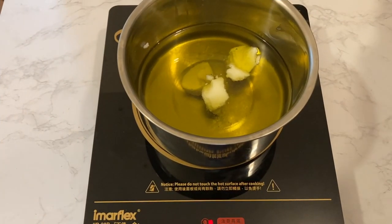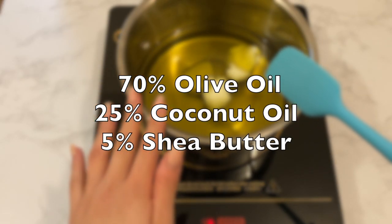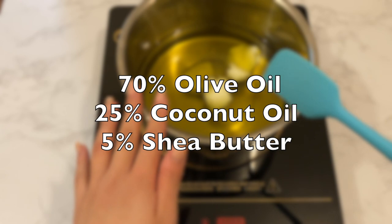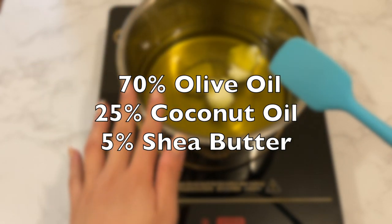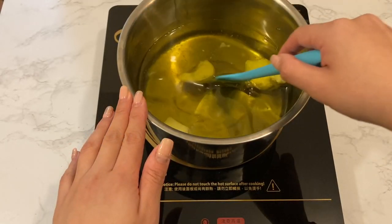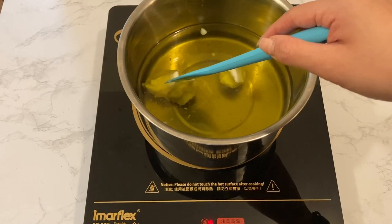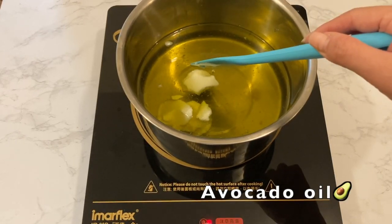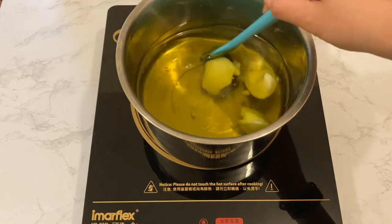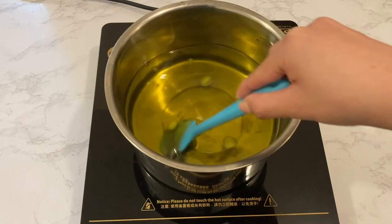For this custom soap, I formulated the soap to be extra gentle using 70% olive oil to create a gentle and creamy lather, 25% olive oil for some gentle bubbles, and 5% shea butter to add some more moisturizing properties to the soap because her kids have eczema problems. Other gentle and moisturizing oils you may choose may include sweet almond oil, avocado oil and other butters. It is important that you check for allergy history to make sure it is suitable for their skin.